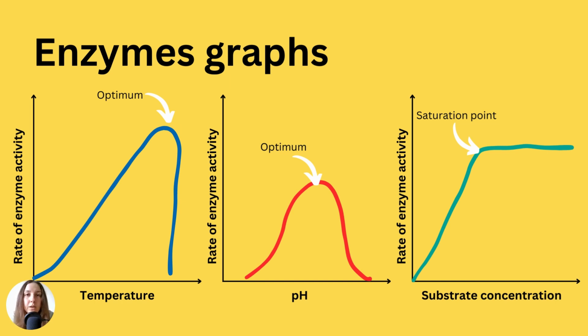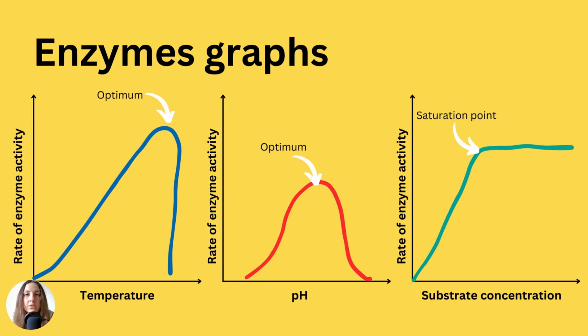And then we get an optimal level where the enzyme is working at its best. It's living its best life, it's doing its thing. But then all of a sudden, if you increase it higher than this, the enzyme active site changes, it denatures, and therefore the substrate can no longer fit into it. It's no longer complementary, and the rate of reaction stops altogether. You can see that there's quite a strong decrease there. It's the same with pH. However, remember the pH could be very acidic or very alkaline or very neutral. It just depends. But there will be some denaturing going on if the enzyme is not at the right pH.